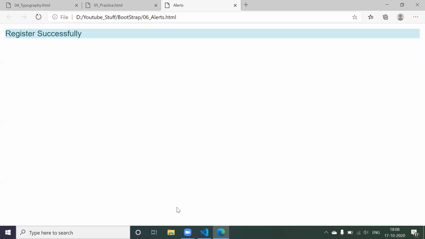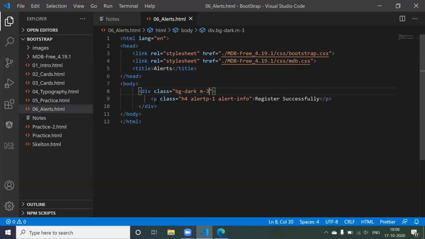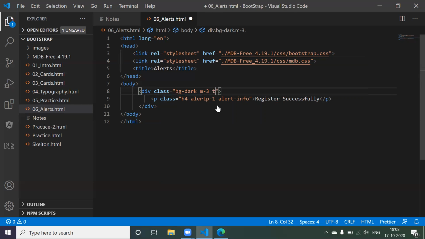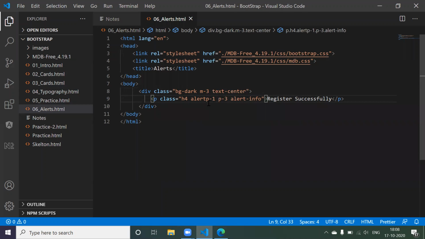Now if you want this one in the center, the text should be in the center, so text center. And let me give some padding inside this p, something like p3.